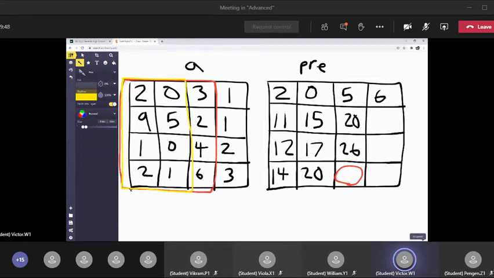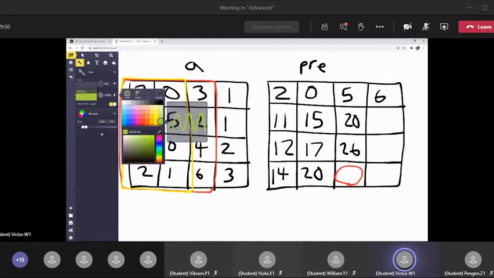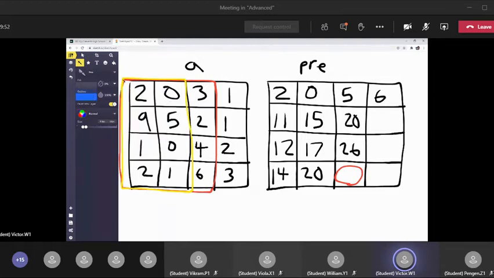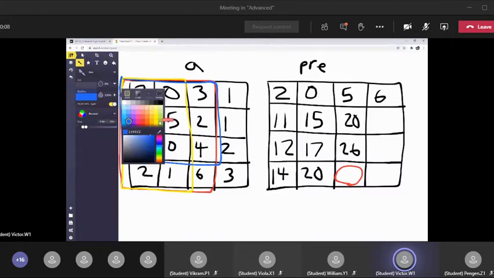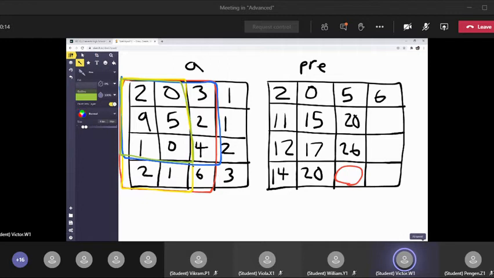If we sum up this rectangle with this rectangle, then that covers a lot of it. But the thing is that this inner rectangle is being counted twice, right? Because there's an overlap between the yellow rectangle and the blue rectangle. So what we can do there is just subtract away this green rectangle, to only count everything in here once. And then of course we're still missing the value of here itself, so we would just have to add that value itself.